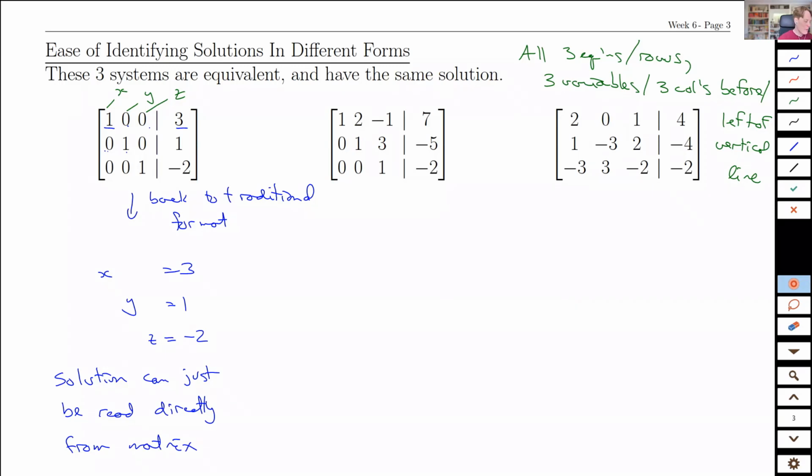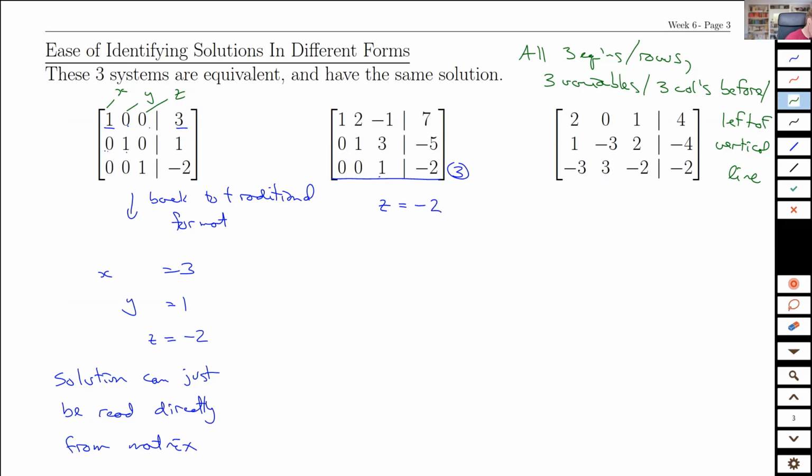In fact, we're going to see there's sort of an intermediate form, which is this one here. And this one's almost as nice, except, well, it has lots of zeros. In fact, it has zeros in this nice location here, which is all in the lower left-hand side of the matrix. And you see these diagonal ones. What does that make this into? It makes it almost as easy to solve as the last one, just with a little bit more work on your end. If we take the third equation, it has exactly the same form we had here, right? This equation and this equation are the same. So we can read off that that means z equals -2.